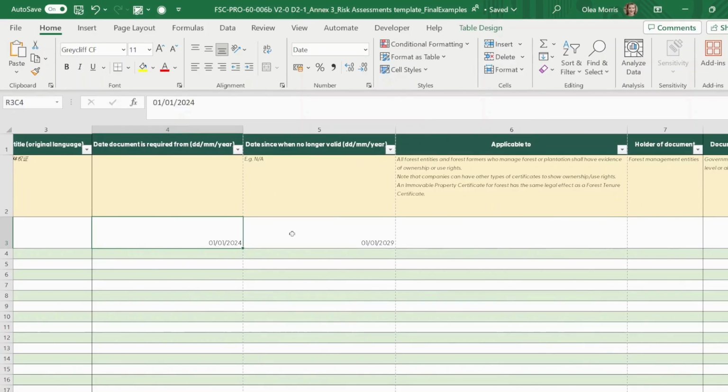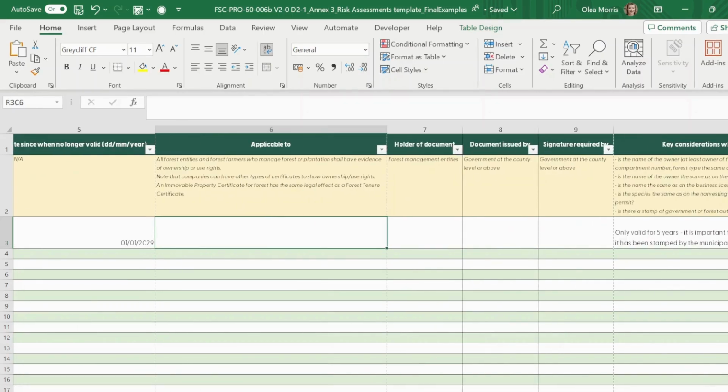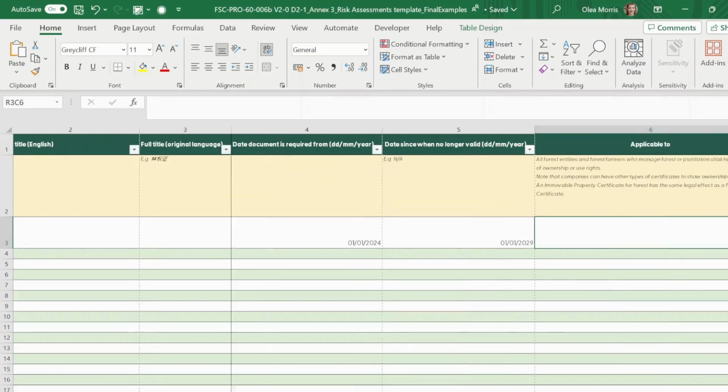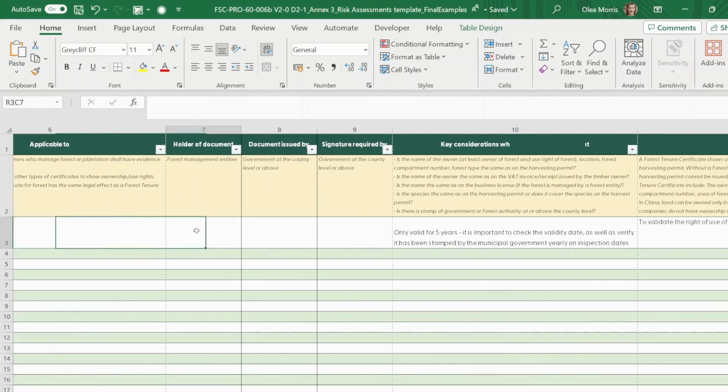And if a document is no longer valid, but for whatever reason is still relevant for assessing risk, indicate that here. The column that asks applicable to means any entity or person to whom this would be applicable. So it could be forest managers or farmers or whomever is related to the document that you specify here, the person who holds the document, if it's relevant, the government or the institution that issues the document.